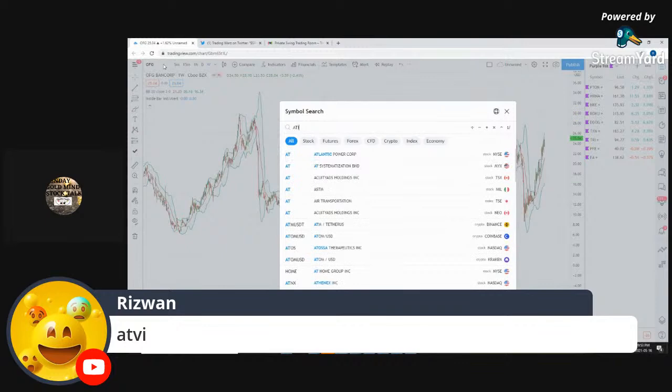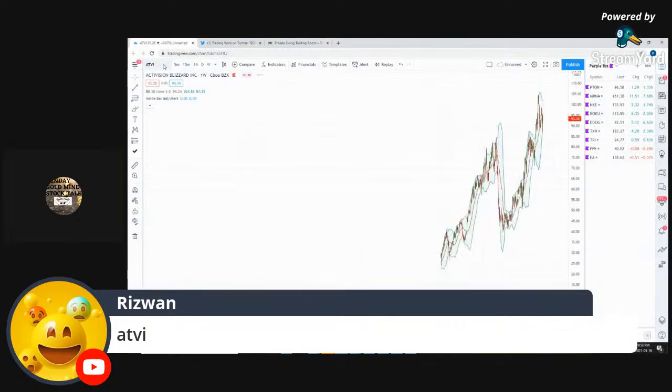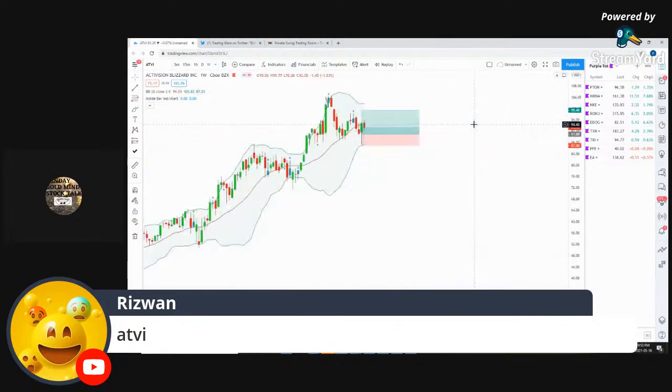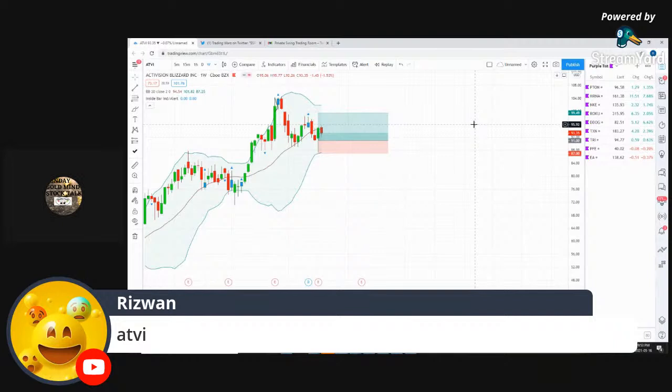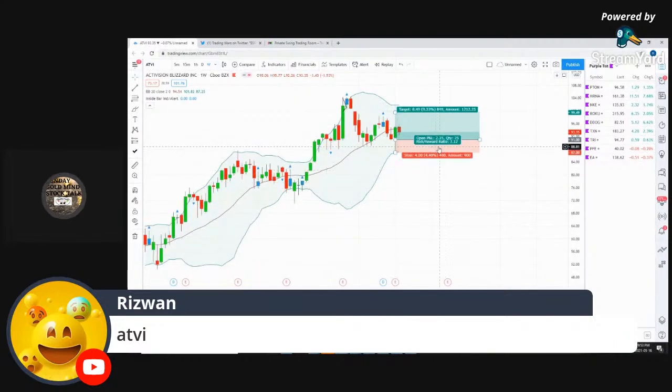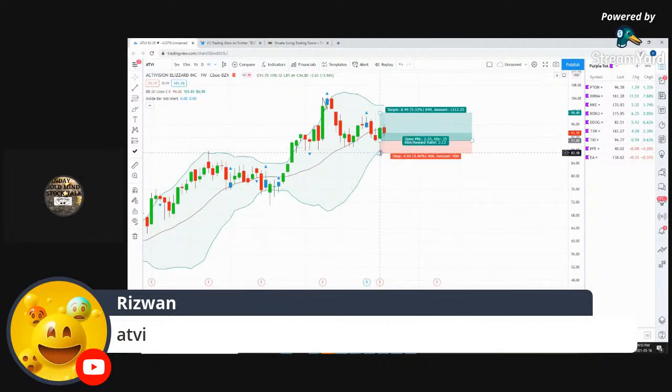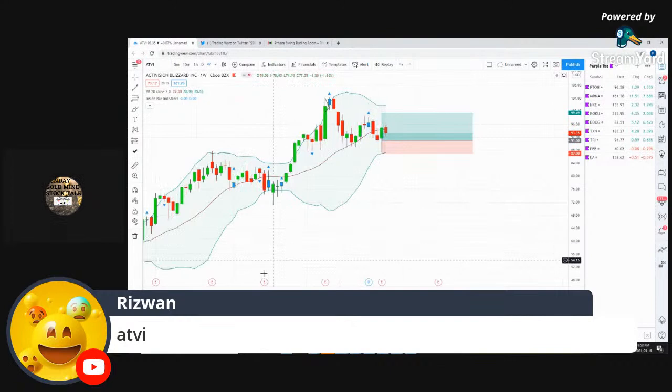ATVI. So yeah, ATVI right now is just consolidating, really. More consolidation. Let's see what happens next week with this. But definitely we had a nice hammer bar right here, so this low needs to hold for the bulls, pretty much. Anytime we have a really choppy small week like this, you don't really want to do anything. You just want to see what happens next week, unless there's a nice inside bar opportunity for you to play.